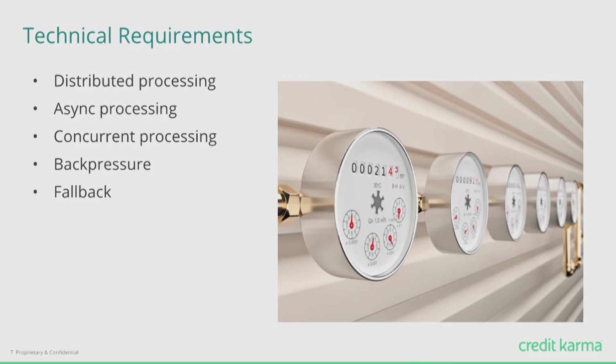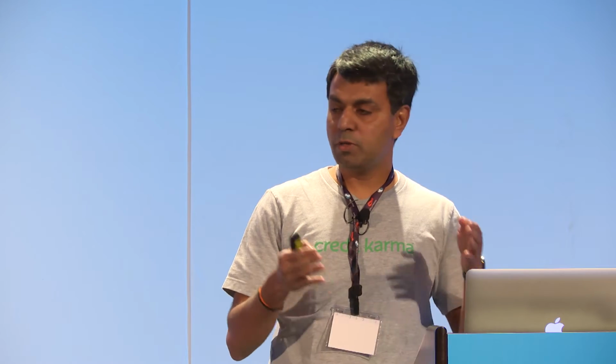We talked about the live site not getting affected by whatever we are doing, right? So there needs to be some sort of back pressure. We will go into more detail about back pressure and how it's one of the beautiful things that we discovered on our journey. And finally, no matter what we do, we cannot screw up the live site. So there needs to be data integrity in place. So there needs to be fallback options. Things could go wrong, and so we have to have a fallback mechanism in place. So this is how we translated those business requirements that we started off with and looked at the problem from the geek perspective.